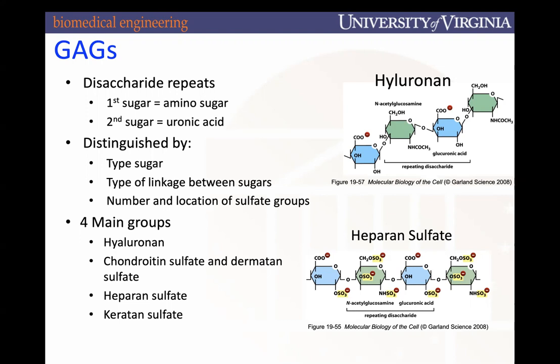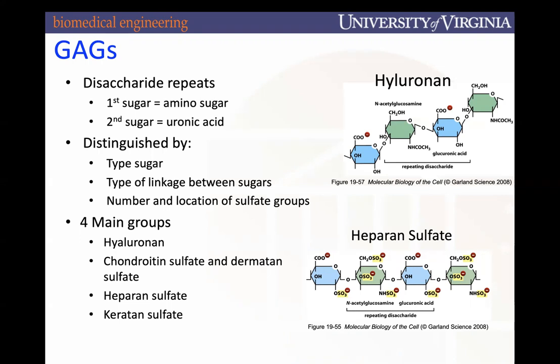What's important to note is that, as the name might imply, the keratin sulfate GAGs are ones that are typically found within our hair and within our nails. Most notably, chondroitin sulfate is an example of one that's in the brain, and the scar formation that occurs within the brain is really rich in chondroitin sulfate.